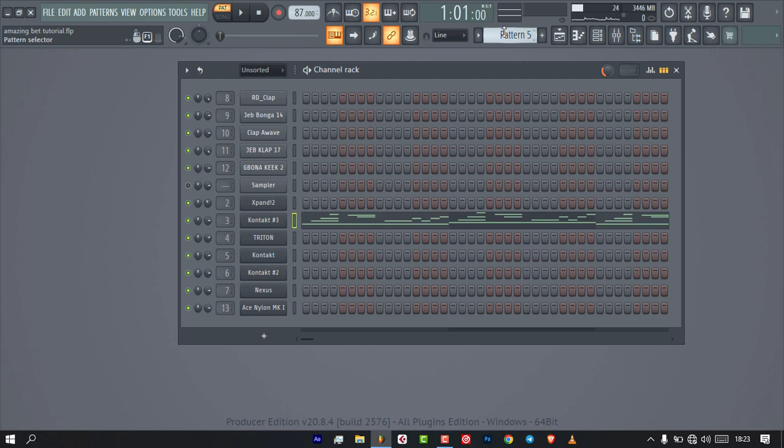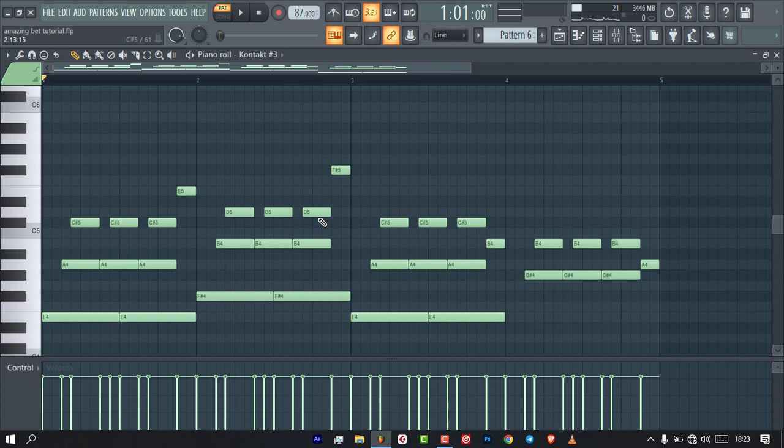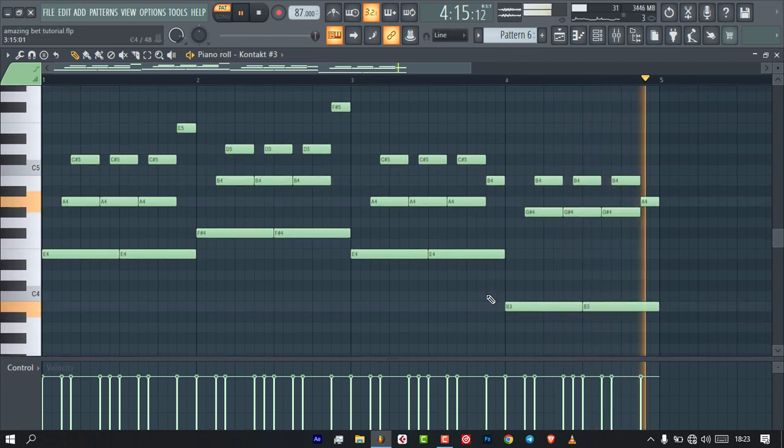That's pattern number 6. Pattern number 6, I also used that same instrument, and I had something like this. So if you are creative enough, you can just use this guitar as your melody for another beat.